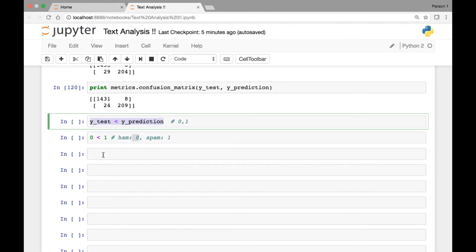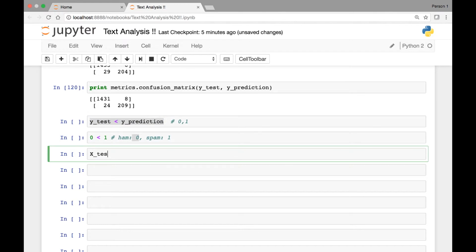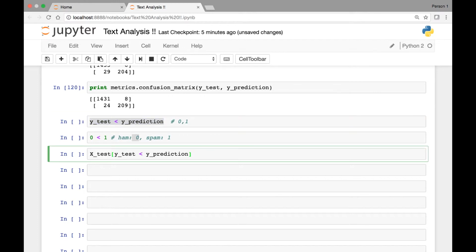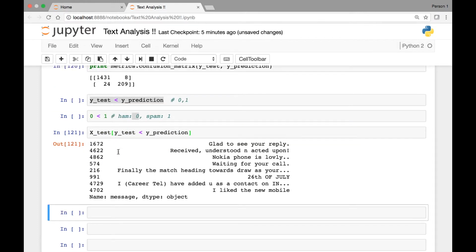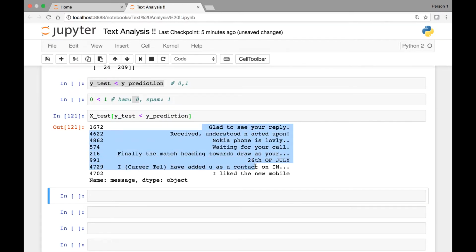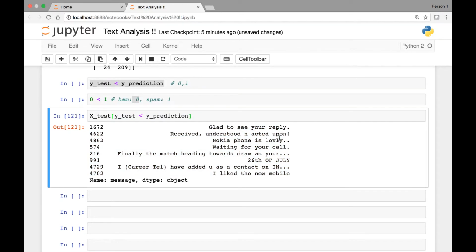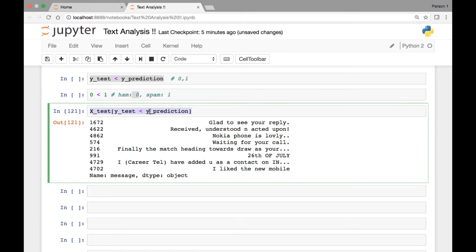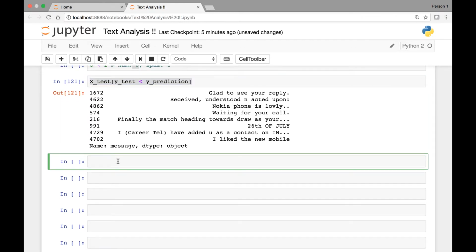So if we index that, let me show you. If we take our X_test dataset and index it where y_test is less than y_pred, and run this, this will give us the false positive ones. These are all the messages that are actually ham, but are predicted as spam. So this represents the false positives. Similarly, for the false negatives, all we have to do is convert the comparison sign to greater than, right?